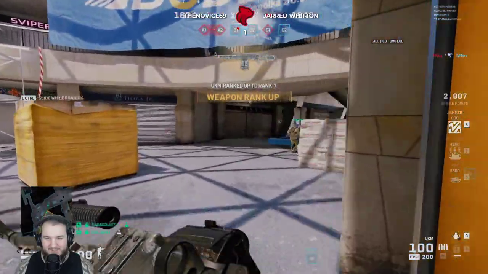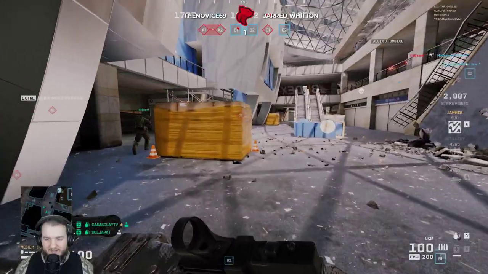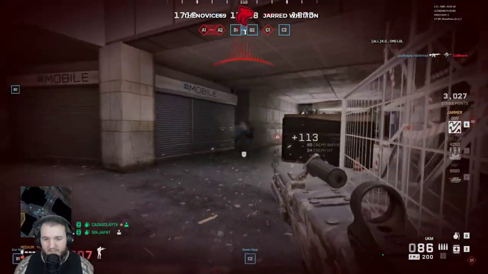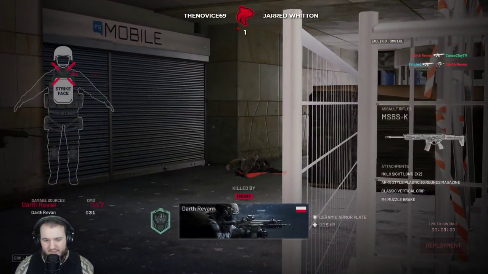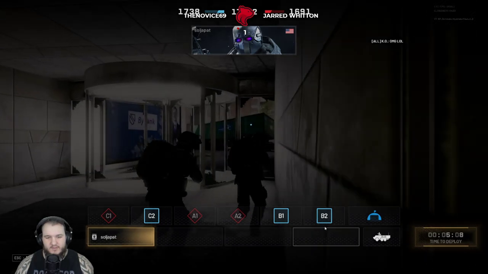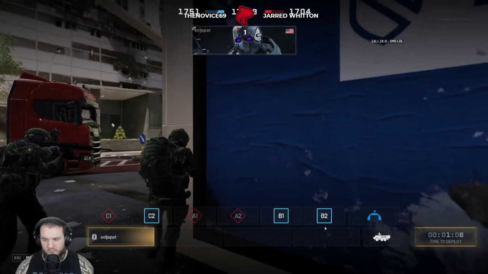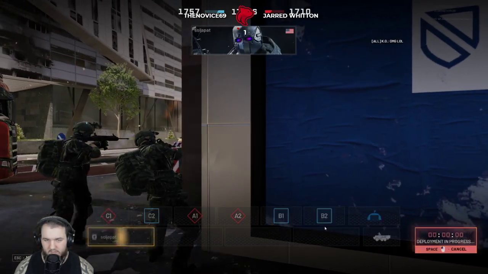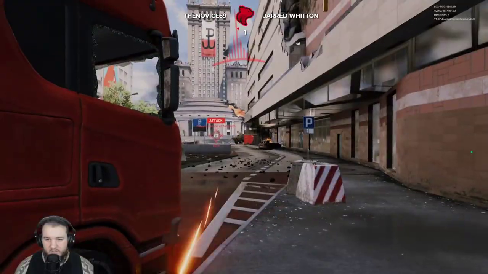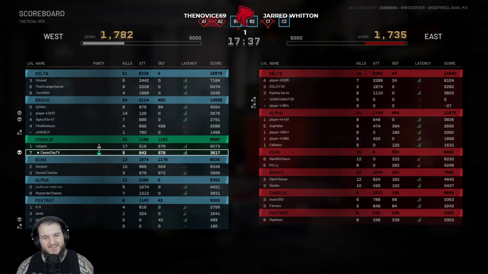I'm killing a tank. No one was in it, but nice. Unlocked the new color. Oh, there's a guy around that corner. I'm dead. He's dead too. Oh, there's a tank right there. Don't go that way. Jesus, I'm dead again.